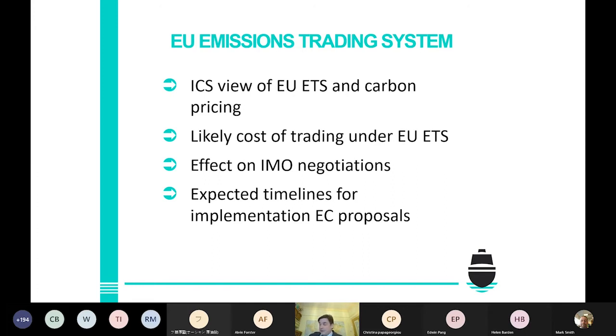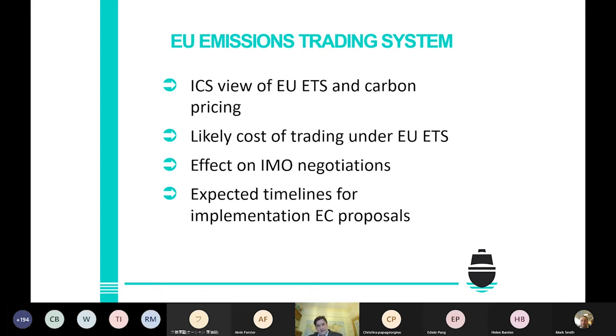We strongly object to what's really a unilateral proposal to apply extraterritorial regulations to international shipping. Above all, this is going to undermine the negotiations at the IMO. And we know, talking to non-EU member states, that they are extremely upset about this and intend to raise their concerns at the next MEPC meeting this November.